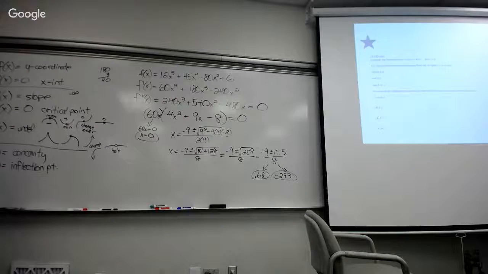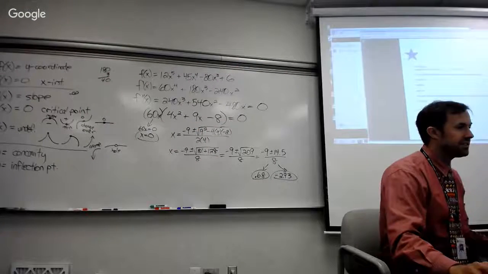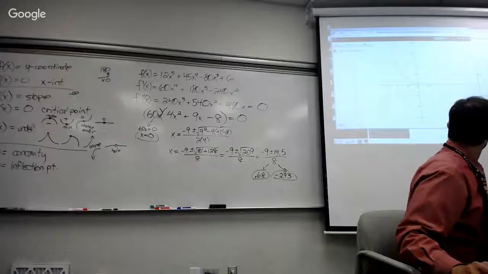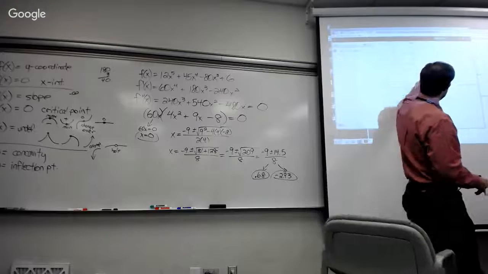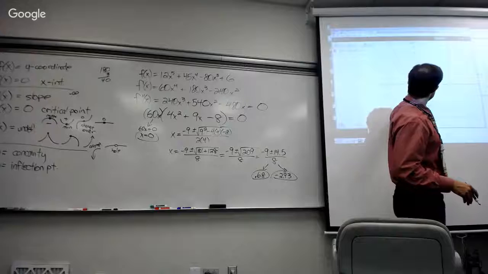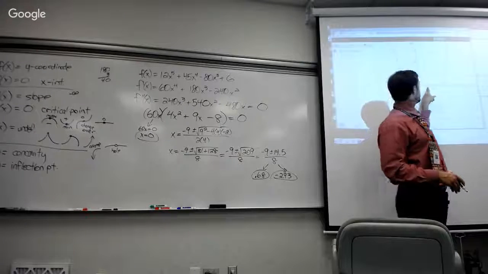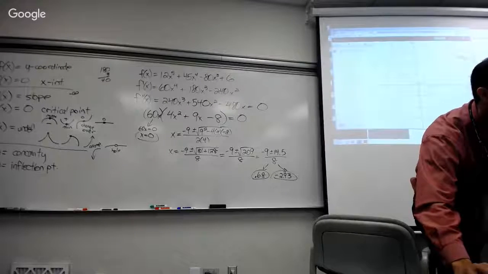So if we went back to the graph, let's just take a look. Was there an inflection point at 0? It sure looks like it. That's concave up to the left and concave down on the right. Was there an inflection point at 1? No, that's not an inflection point. The inflection point would be around here, more than 0.5, yeah, 0.68. That looks like an inflection point. And our other inflection point was way over at -3.